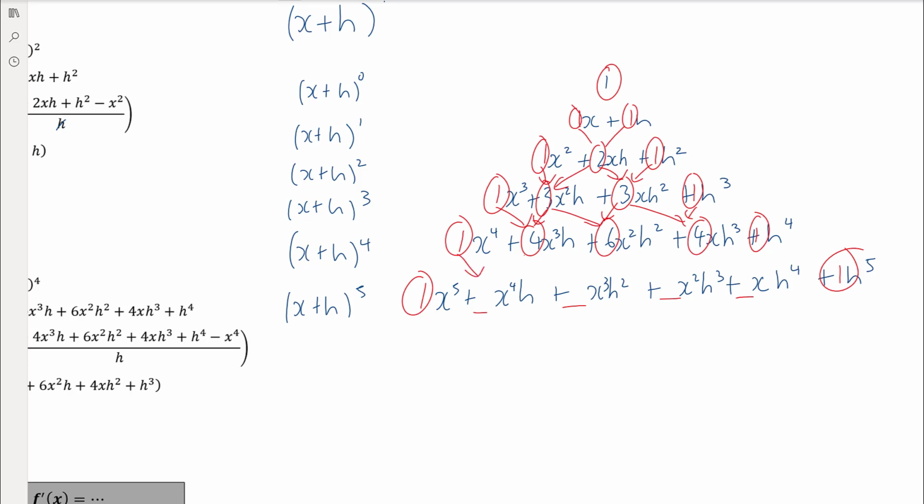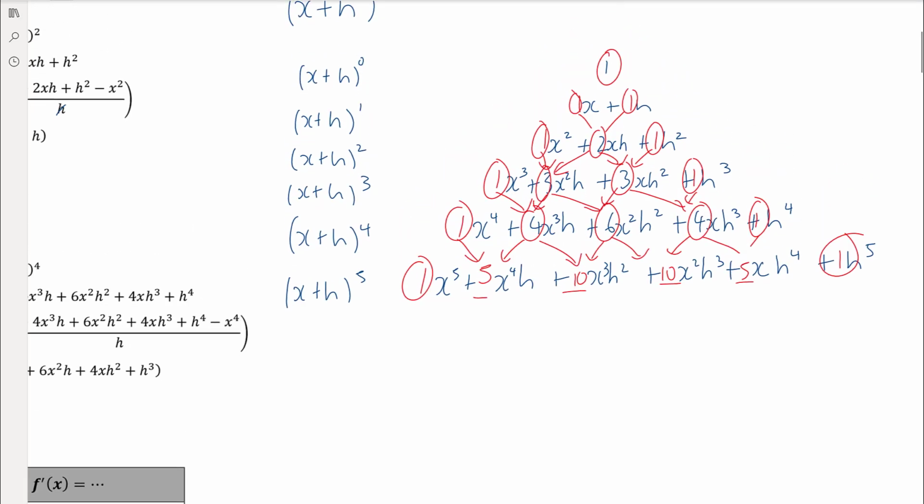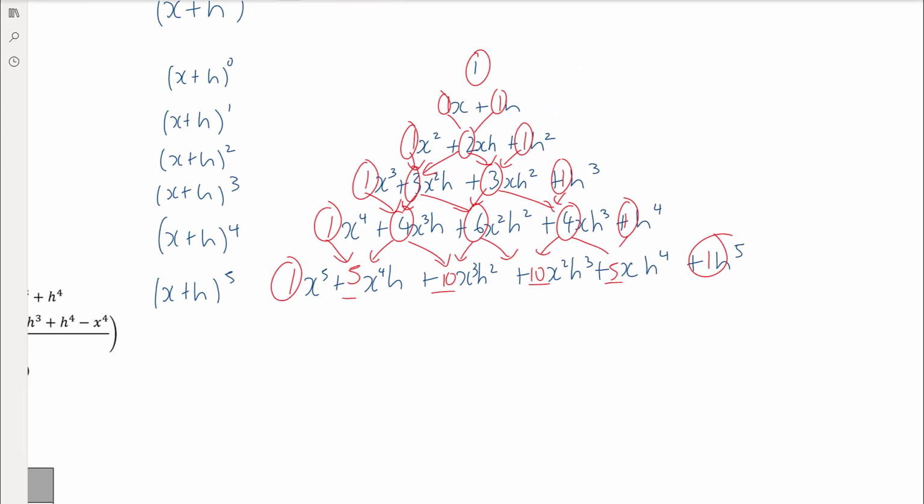So this next row then, this will be 5, this next one will be 10, again this will be 10, and this one will be 5. Okay, and we can continue that pattern on and on. In terms of each row in Pascal's triangle, we can also use combinatorics to describe the numbers. If we think about this 5th row here, this is actually 5 choose 0, this is 5 choose 1, this is 5 choose 2, this is 5 choose 3, this is 5 choose 4, and this is 5 choose 5.